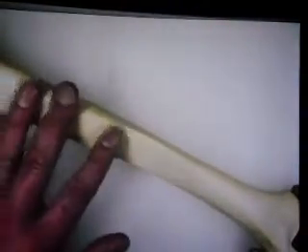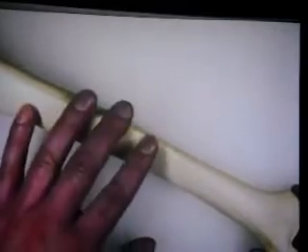Looking at structures on the tibia, our tibia is our shin bone. Okay, so this is what we feel when we feel our shin. It's actually our tibia. And we're going to feel this little structure right here. You can see it sticking down there. This is our inside ankle, and this is called our medial malleolus. So that is our medial malleolus. That is our inside ankle, our medial malleolus.